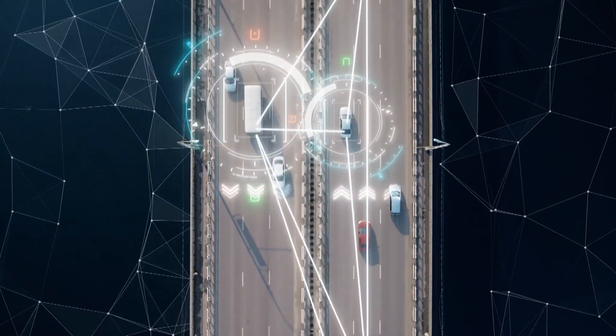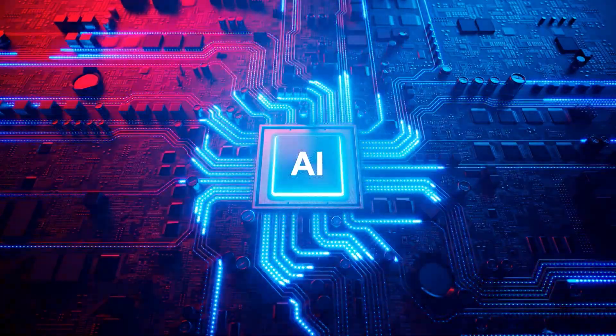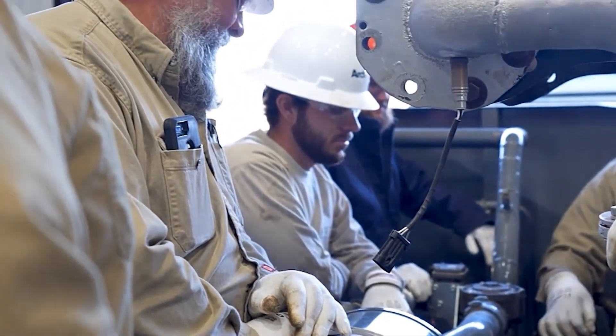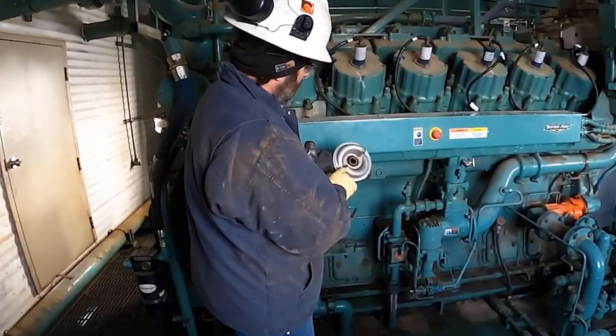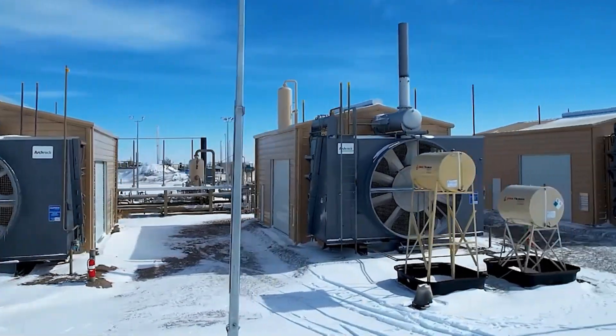In a 70-year history at Archrock, our best three years of safety are the last three — 2021, 2022, and 2023 — and we're doing it again in 2024. AI and digitization will totally transform compression services going forward. We've started that process by installing telematics on every one of our units. We're able to see hundreds of pieces of data throughout the day, week after week. That gives us the ability to maintain our equipment better, improve runtime and throughput for our customers, improve their profitability, predict failures before they happen, and improve the quality of life for our employees. All of these things run down to our investors and the company overall by improving profitability and lowering our costs.